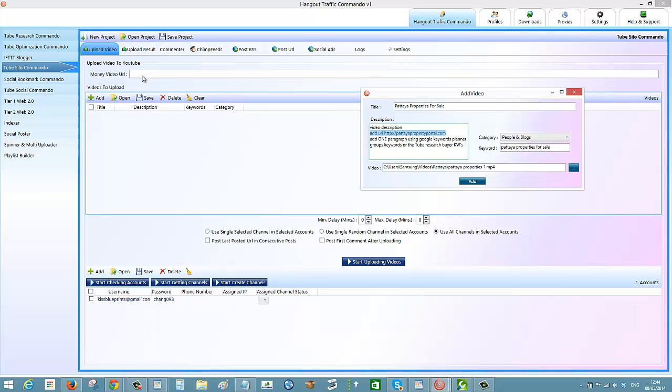And you don't want to use the same videos again and again, okay? You really don't want to use the same videos, because if you're using a multi-channel account, which I recommend you do, then you're going to have that same video on the same multi-channels in the same Google account. YouTube recognizes this and they start to not allow them to be posted.